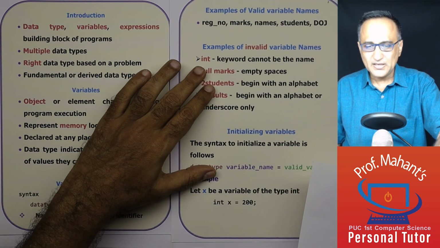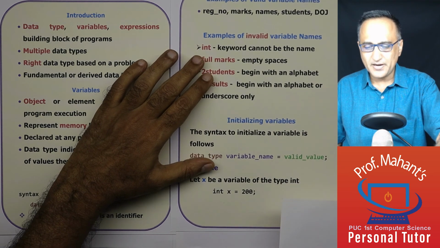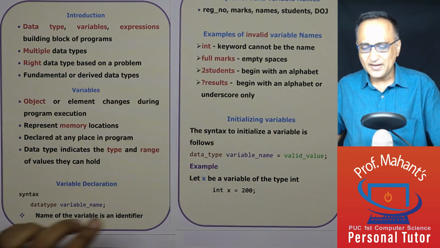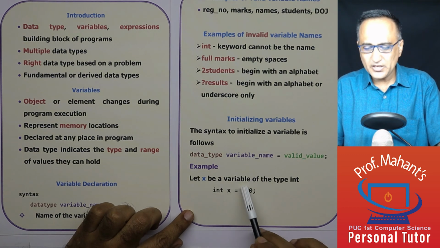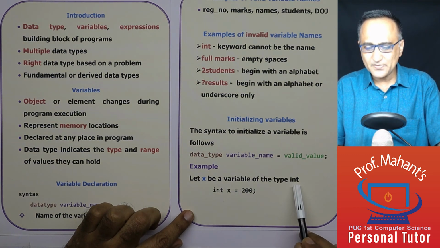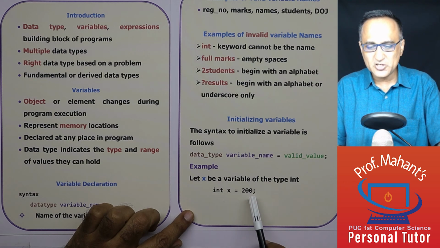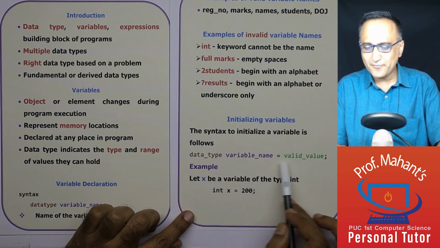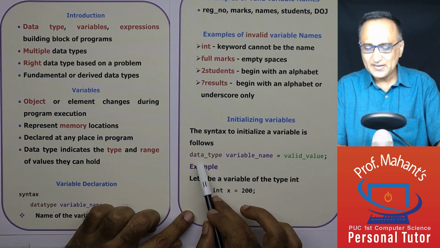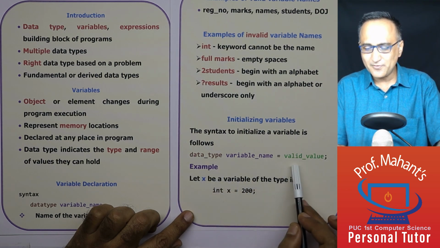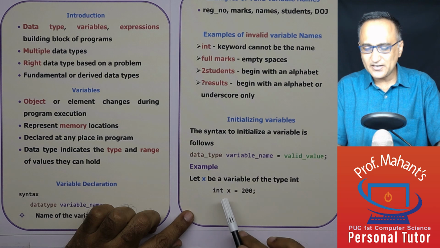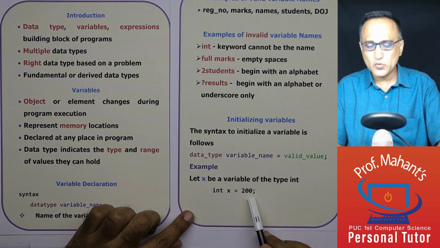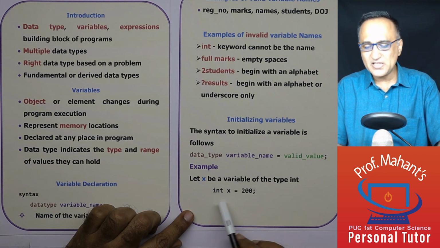Now, let's understand a bit more about variables by taking a look at an example. If x is a variable of the data type int, I can declare x like this. I can say x is an integer data type with the initial value 200. Now the general syntax or general format for declaration of a variable is first the data type, then the name, followed by the value. In this, the data type is int, the variable name is x, and a valid value, for example, is 200. Don't give somebody's name to an integer variable.